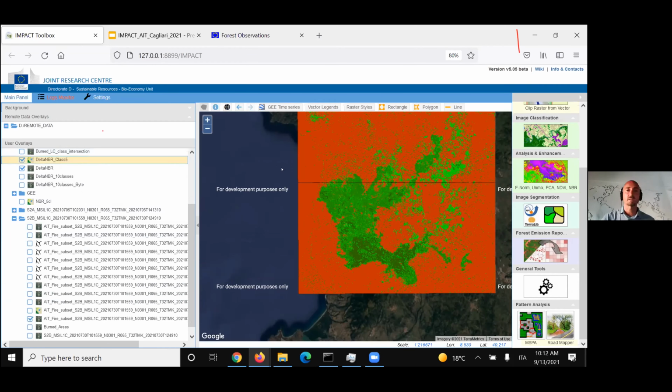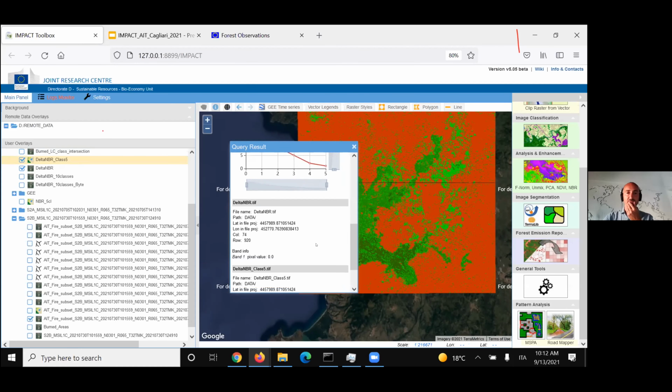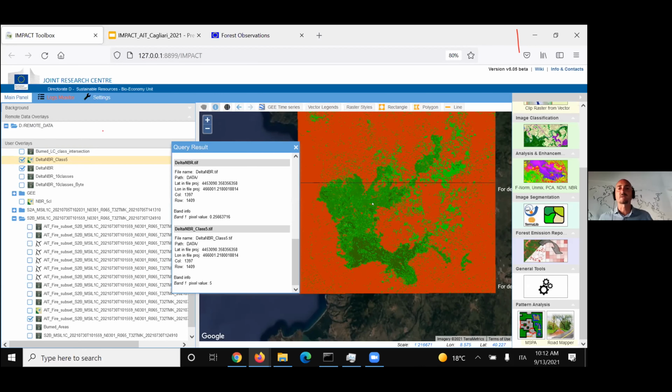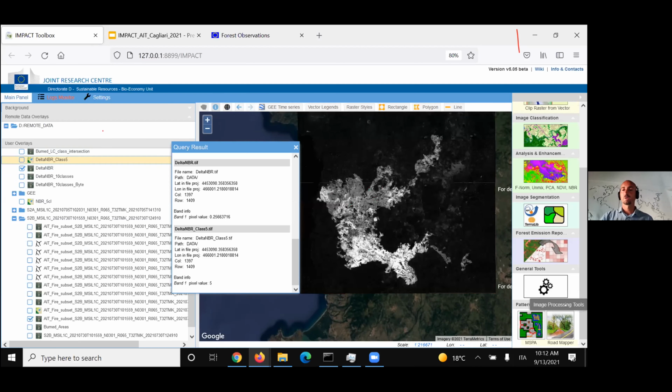So we have class 1 and class 5. We got something like a thematic output in an automatic way, but this is done also for raster and vector editing. And this is what I want to drive, and what I want to carry you into: the automatic vector editing and mapping of these burnt areas.